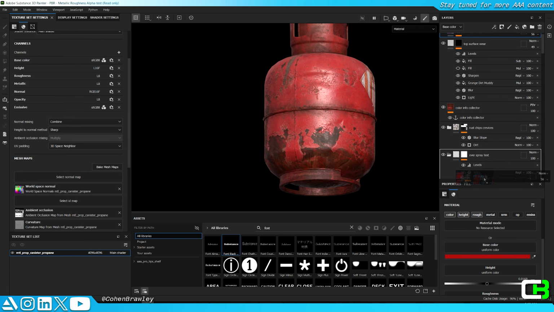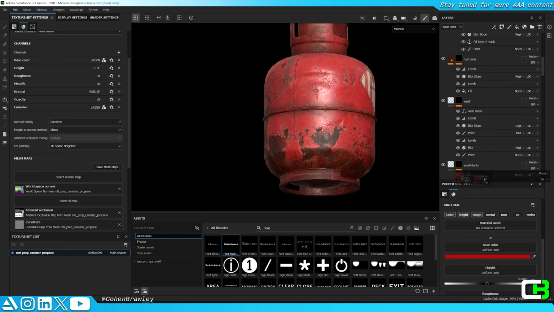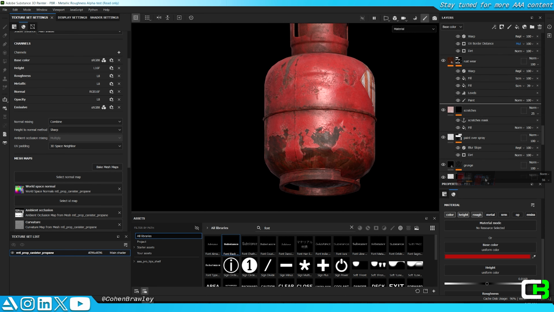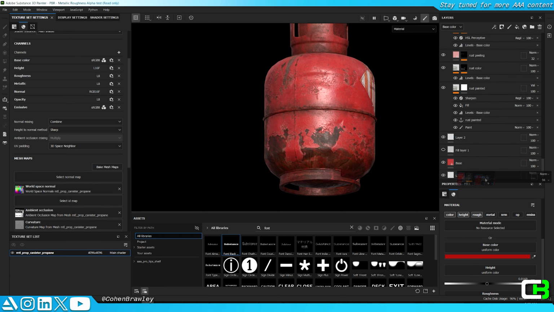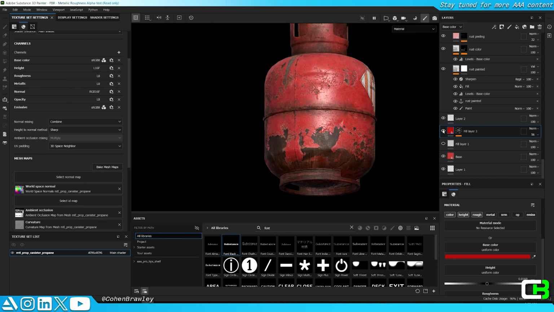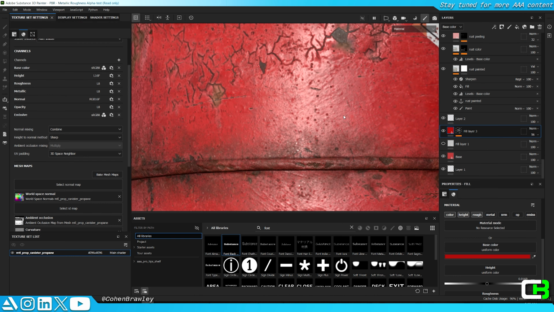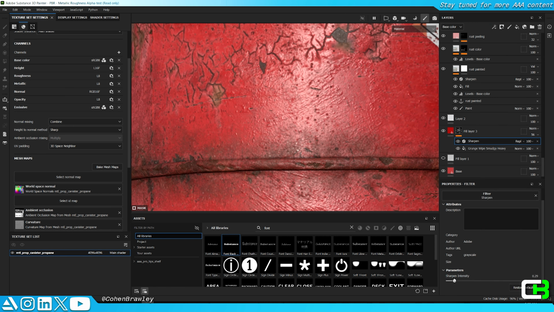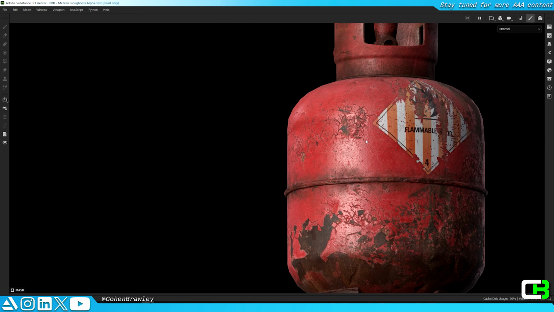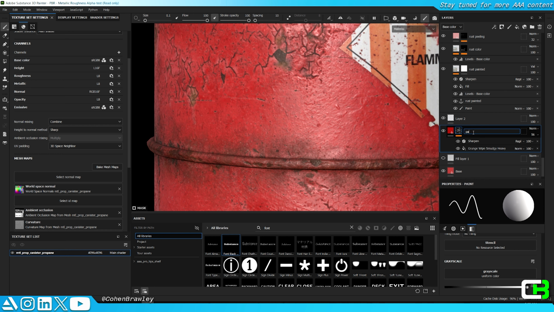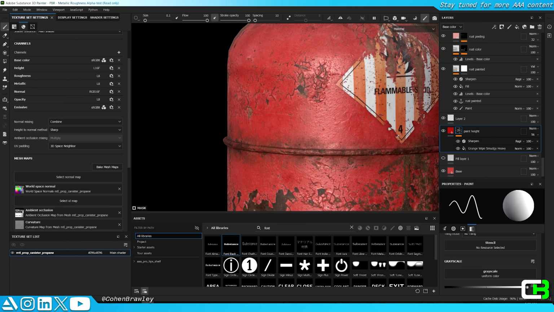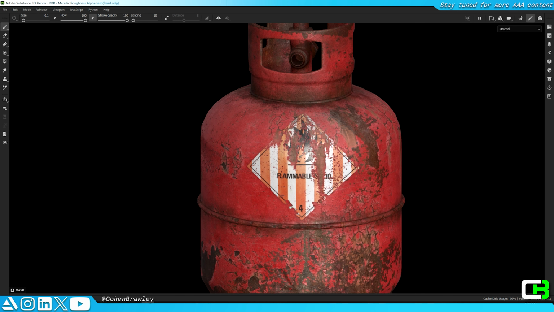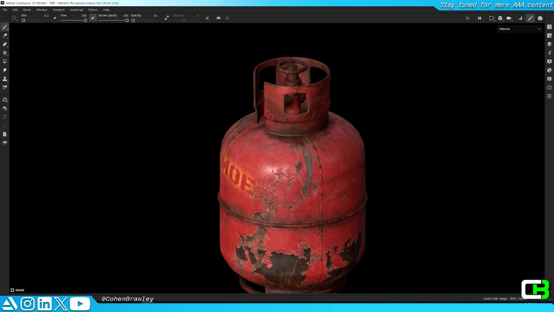So as you can see, it is applying it to the rust surfaces as well. So instead of having to go through all the trouble of collecting the anchor points from my rust fill layers, I will just add this fill layer down with our base fill layer. And as you can see, it works just fine. My original plan for this fill layer was just color variation, but as you can see, I did add some height information, which is fine. There's nothing wrong with having a fill layer that does two different jobs. So in the end, it did add some nice color variation and some nice small bubbles to the paint there.